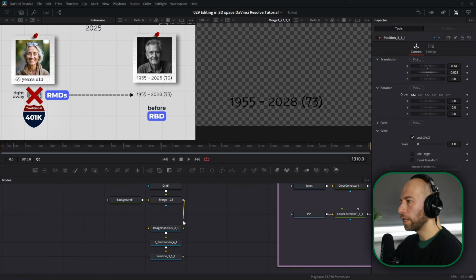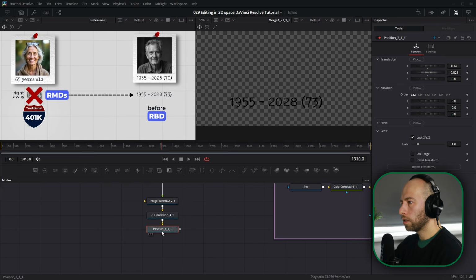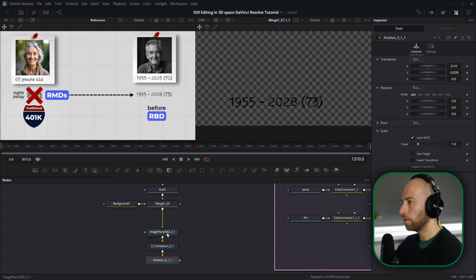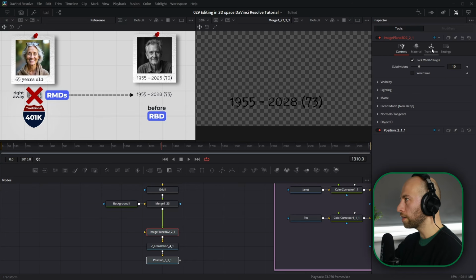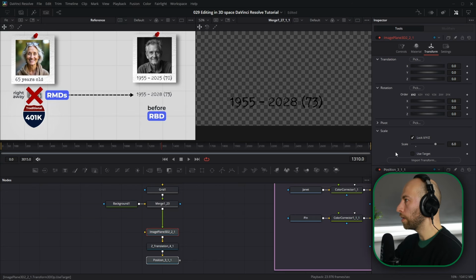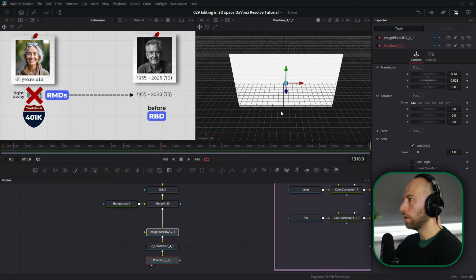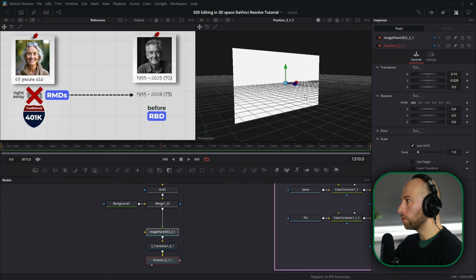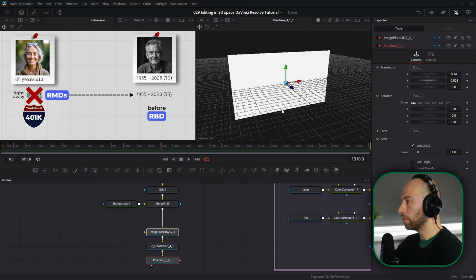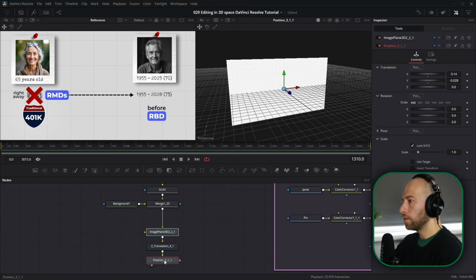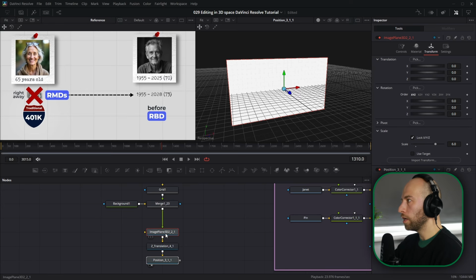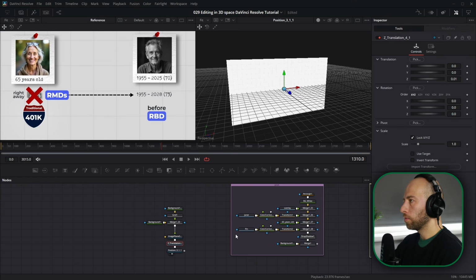So I'm going to connect this to the green output and holding position, and I'm gonna dive in and show you what is inside. So in transform, I scaled up the background. So let's go with this one to the right viewer. And as you can see, there we go. Hold Alt and scroll so you can turn around in 3D space. And this is background. I scaled it up here in image in transform to 6. Z translation, I put this 0.01 in translation Z. I'm gonna show you in a minute why.